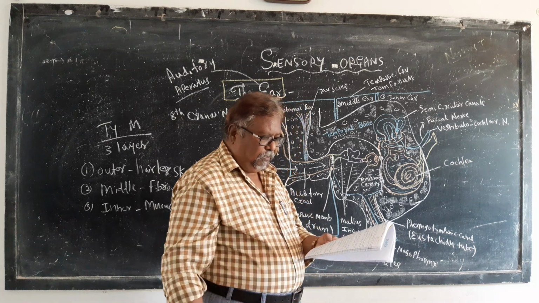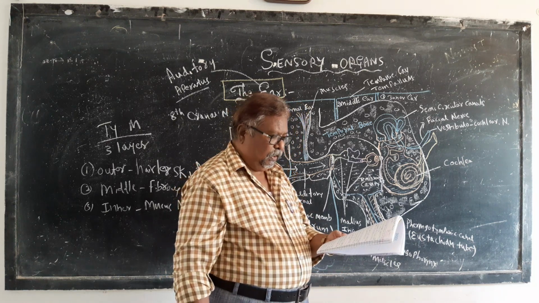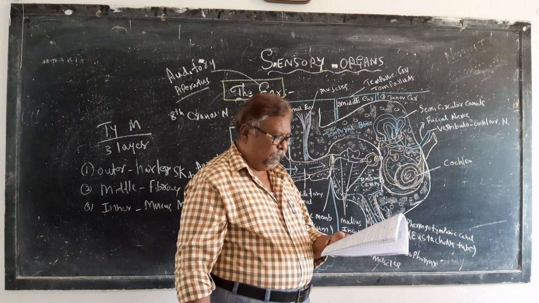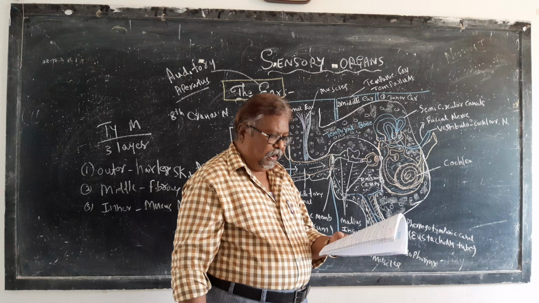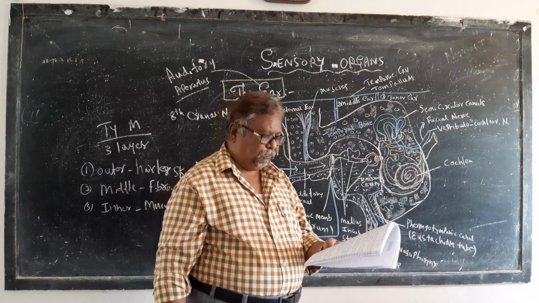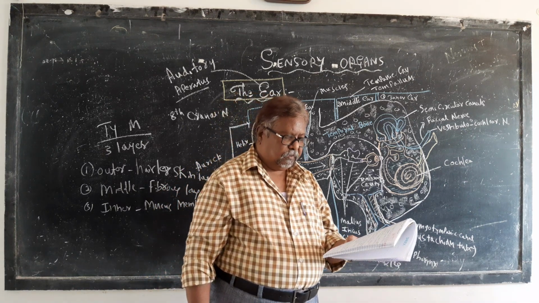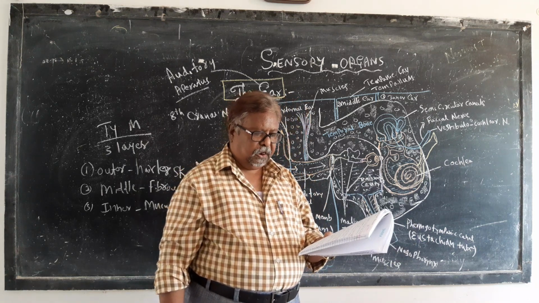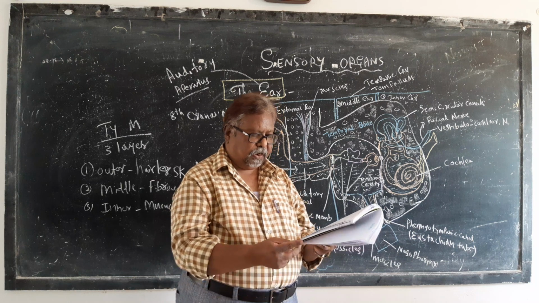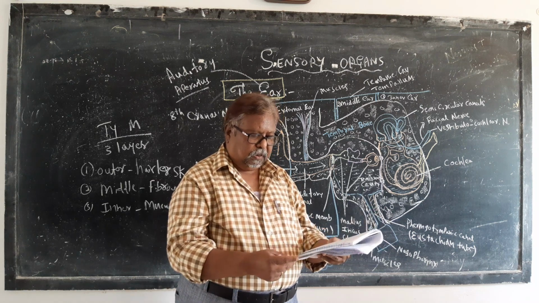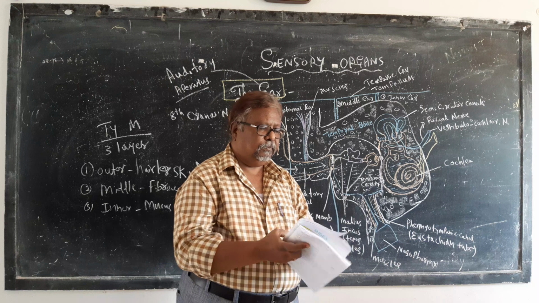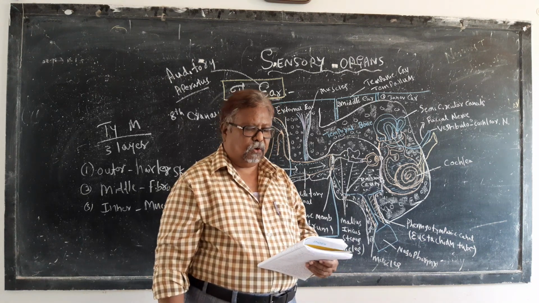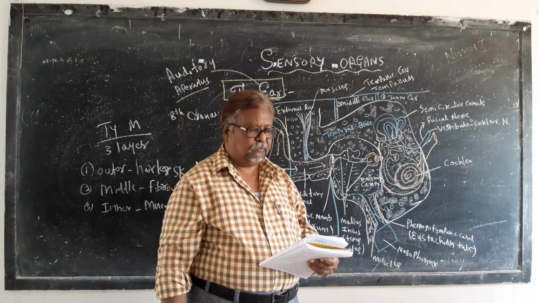The air reaches the cavity through the eustachian canal, which links the nasopharynx and middle ear and is about 4 cm long. It is lined with ciliated columnar epithelium. The presence of air creates atmospheric pressure on both sides of the tympanic membrane, which is maintained by the eustachian canal and enables the membrane to vibrate when sound waves strike it.